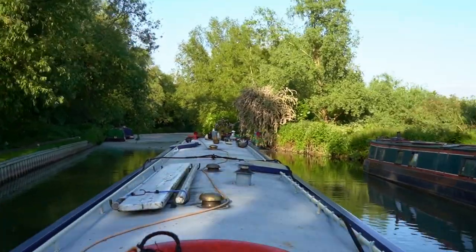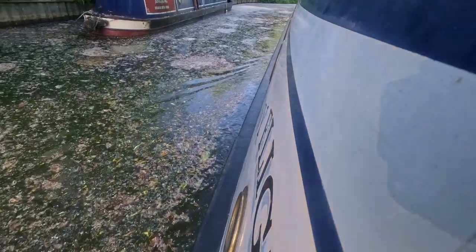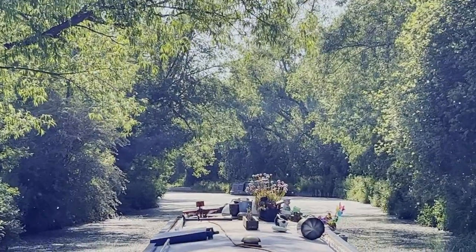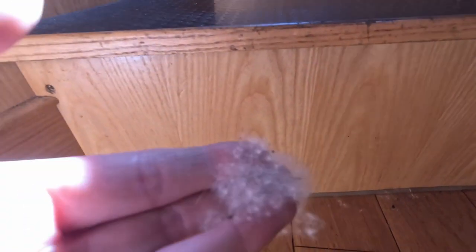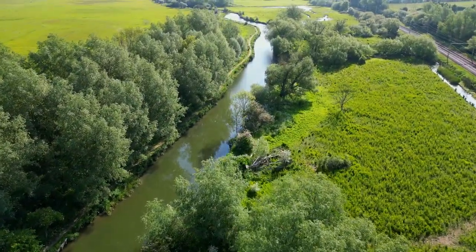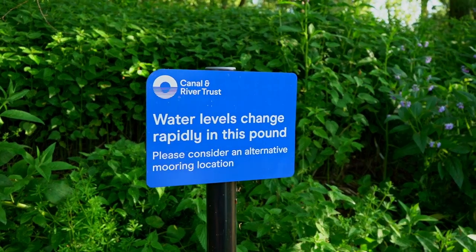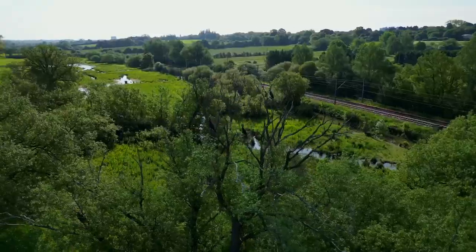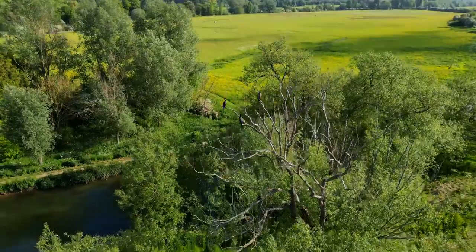It's currently willow seeding season on the River Stort, and this area always ends up looking like it's covered in snow — it even looks like it's snowing sometimes. It does look lovely but it fills your boat up with fluffy stuff. Between these two locks the water level can drop and rise quite rapidly. In the winter the area floods quite a lot, and in the summer there's always a drought. But it doesn't bother the cormorants, who are often looking for fish. Cormorants are seabirds but they've started coming inland to look for food — you usually find them on the dead branches of trees.